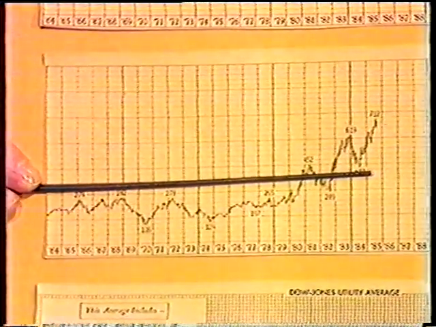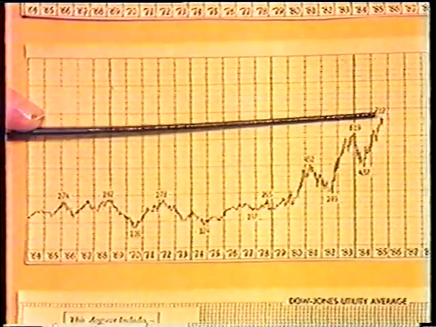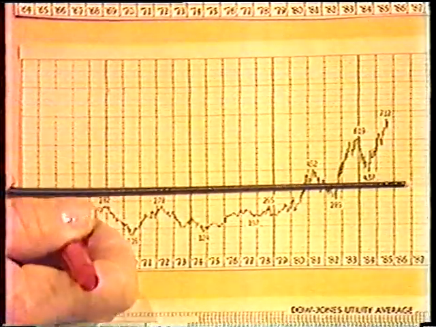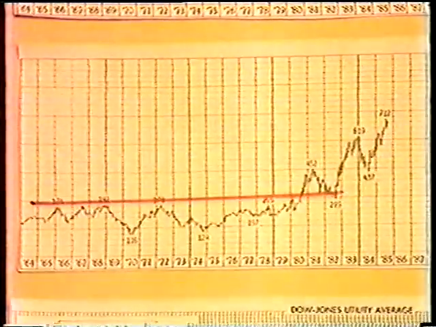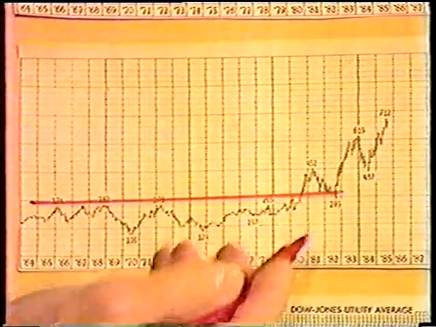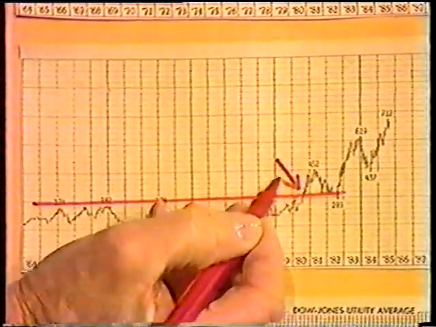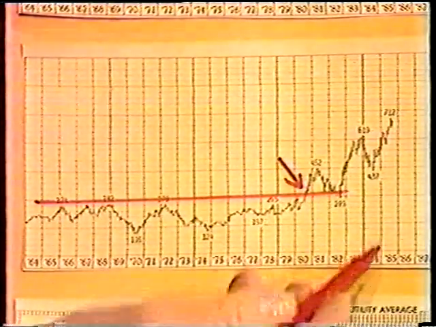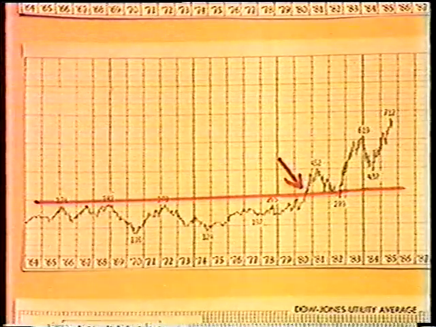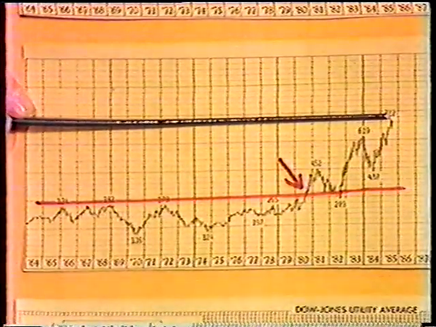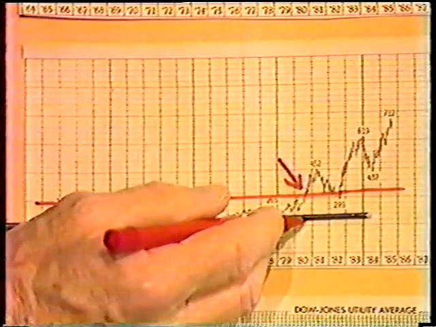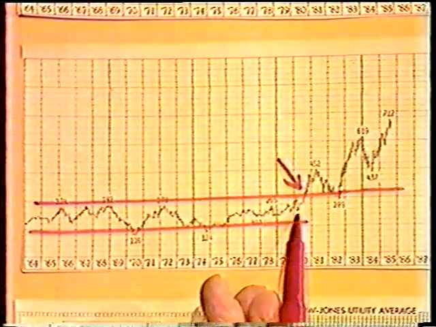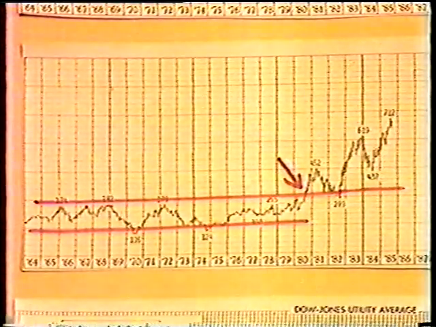Now, as we move down to this scale of market behavior from the time frame of 1964 to the current period of time, on the transportation index, you will find that it too is in the vicinity of its highs. Now, keep in mind that all of these market indices only recently broke out above overhead resistance. The transportation index, which often leads, broke out above overhead resistance in 1980 and has continued its advance into new high ground to this point in time. However, keep in mind that the market behavior was confined from 1964 through 1979 and 80 to narrowly confined horizontal trading configurations.